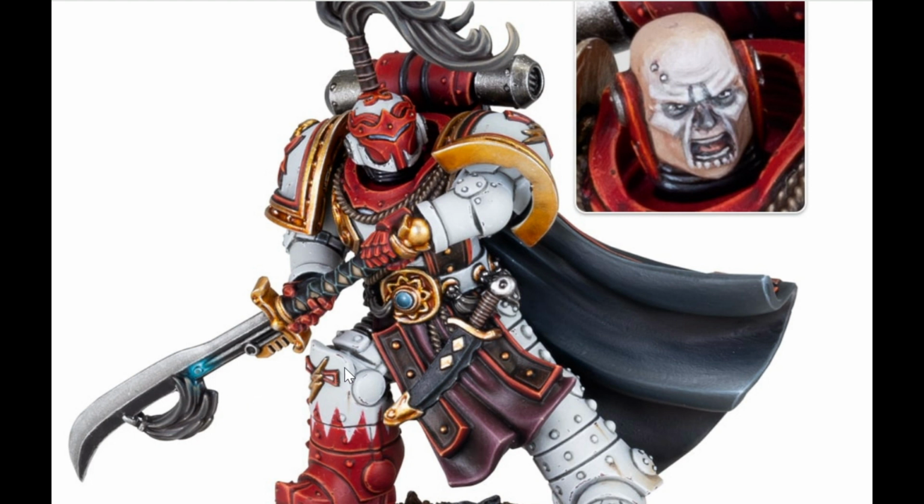This is a lovely model. I love how the leather here stretches up over his armor. You've got the belt here. I like that. These tufts of hair here look cool. These look nice. Here's a bit of an oopsie though. I think this is probably, again, bad painting on their part, because you can see on this side it goes all the way down and through, where it would have done the same on this side, because you can see the top here, but it's being cut off here. Like I said, it seems like a little bit of an oopsie.